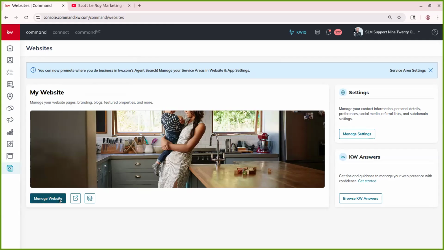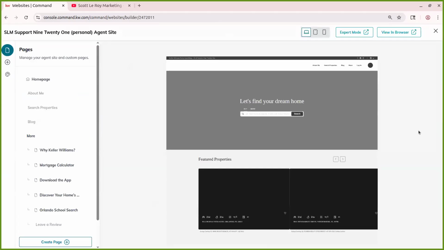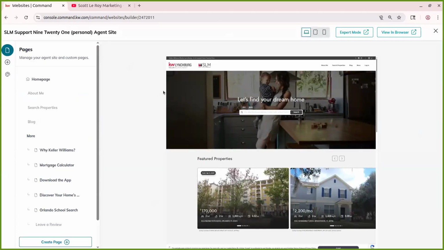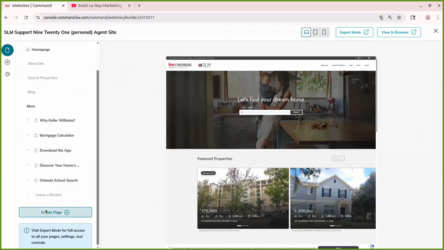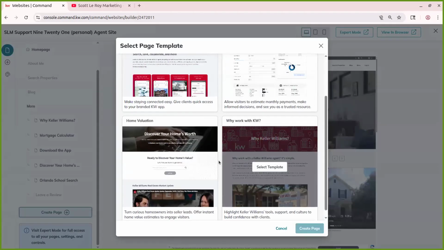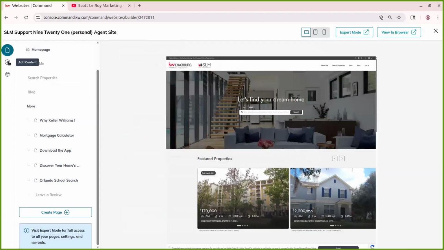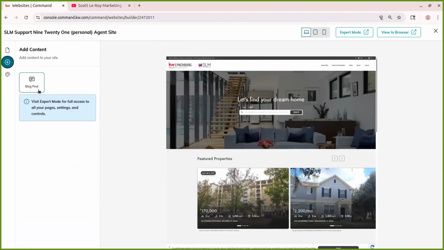If you click Manage Website, it's going to bring you to this page where you can do some limited edits. There's not a lot you can do on this specific page. But you can go in, you can view pages, you can add a couple pages that are template based. On the left-hand side, you can add a blog post if you need to.